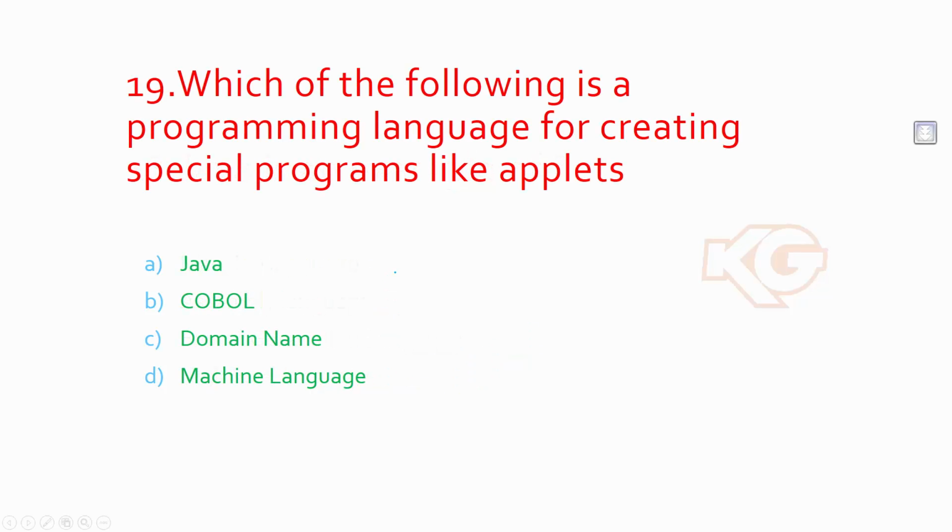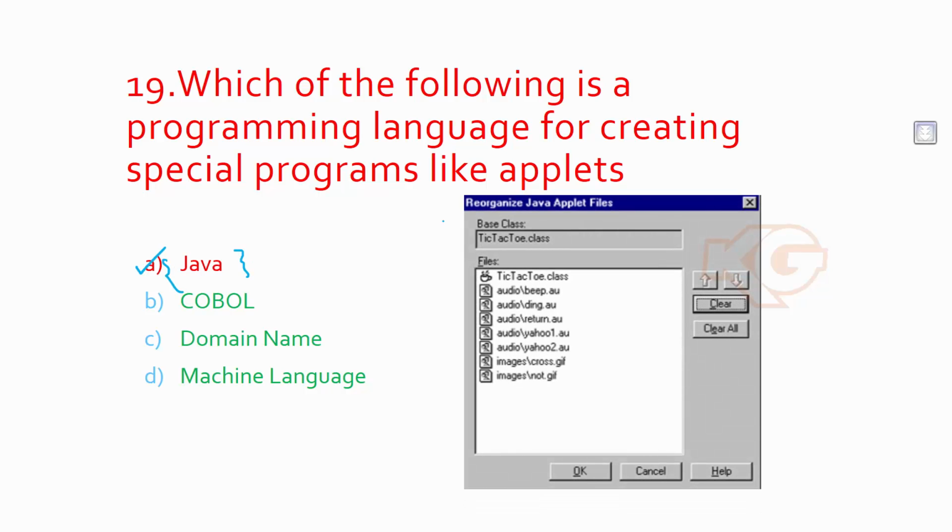Which of the following is a programming language for creating special programs like applets? So again, Java is ruling here. You can see Java program has applets. Java applets. So you might have seen a lot of games played in internet nowadays, and most of the pop-ups that are coming, the warning messages and everything are written in Java. Some of them are Visual Basic as well. So it is counterpart to your Java language. This is from Microsoft, but in this case you don't see any Visual Basics, so you can choose safely this Java programming for your option.